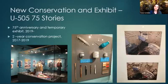You could see a photo of half the room in which you find this exhibit. It was meant to focus more on the lives of both the American and the German sailors and submariners, told through rarely seen photographs from our archives, as well as a number of other artifacts that hadn't made it into the permanent exhibit, which I mentioned previously. I encourage you to come to the museum and see it before it comes down, because this is a temporary exhibit. It's a wonderful view into the daily lives of these sailors, and you get a better sense of what life was like on the submarine especially.